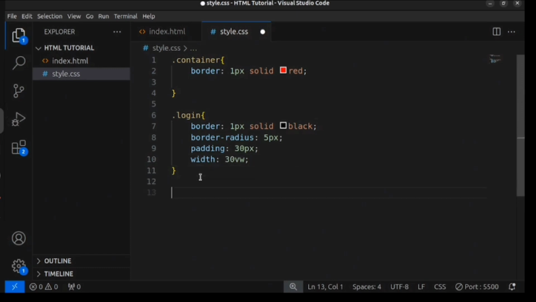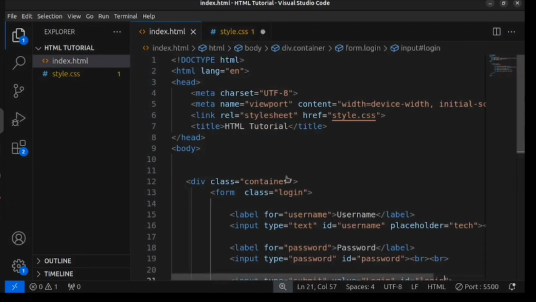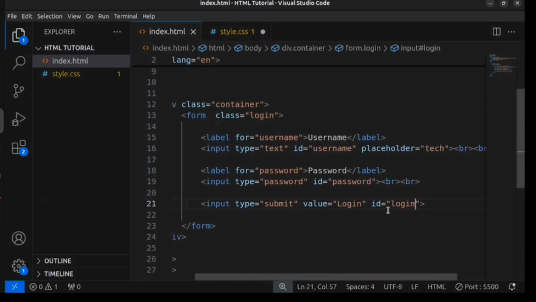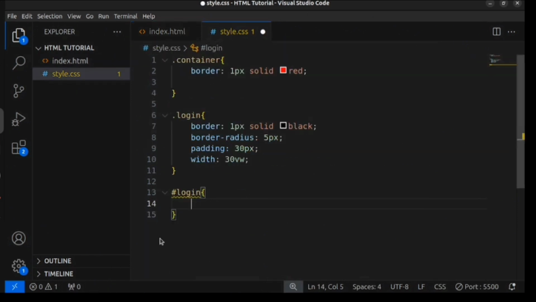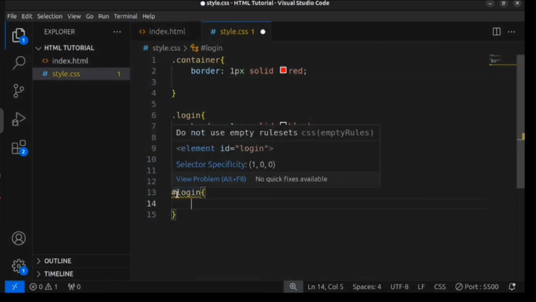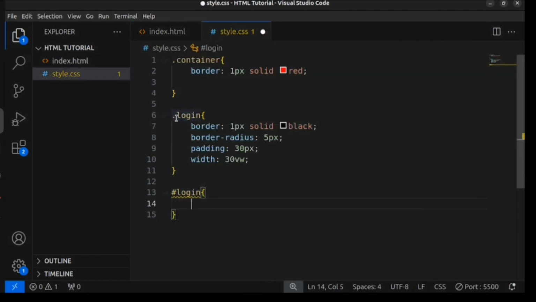I'm going to use the hash login to target it. Why I'm using the hash login is because we have this as the ID here, login. Whenever you're selecting an ID in the CSS file, you use the hash. And when you're selecting a class, use the dot login.